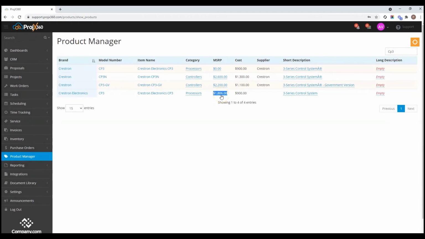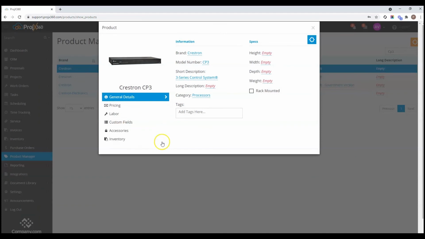So again, the main thing to take note of is make sure that brand and model number is consistent to avoid a duplication of products like this. If you do end up with duplicates, the best practice is to label the one that you're not using, do not use. And then just make sure moving forward, we recommend at least 3 to 6 months before you physically go into that product and actually delete it. So we do have that delete option.